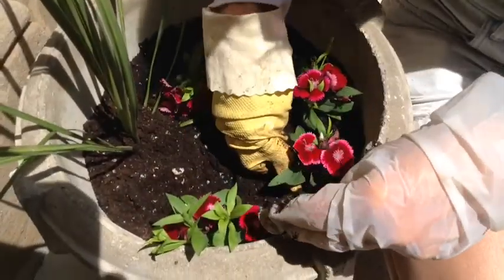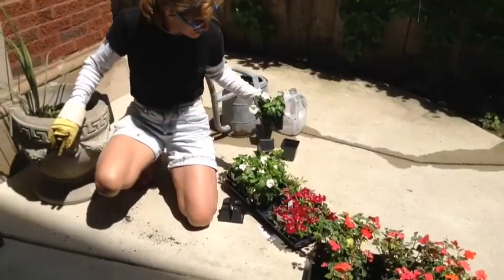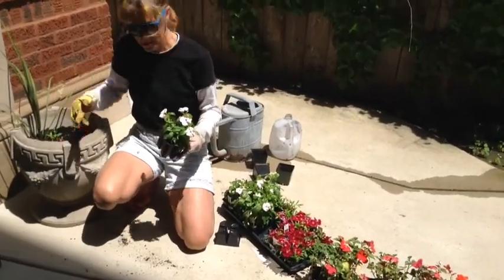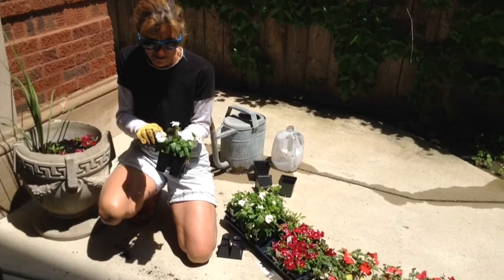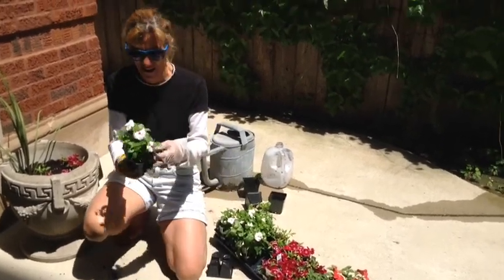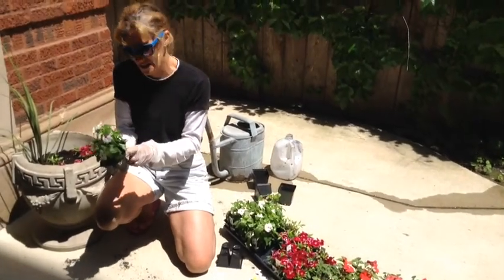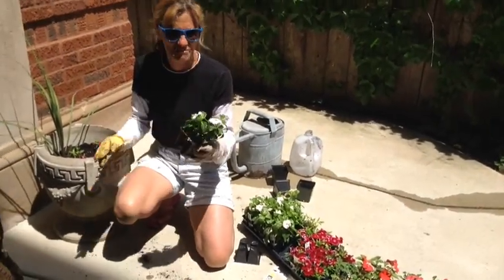So you want to pull apart the roots because otherwise the plants think that they're still in the little six packs and they won't spread out in the dirt. See, they don't realize that. Now you put the dianthus. The dianthus is like full sun. So you want to put a lot of dianthus in this. Well, this thing's going to be getting hit by sun all day. You don't want to put impatiens in there because impatiens like the shade. Dianthus like the sun.